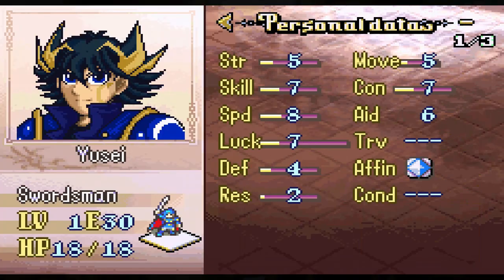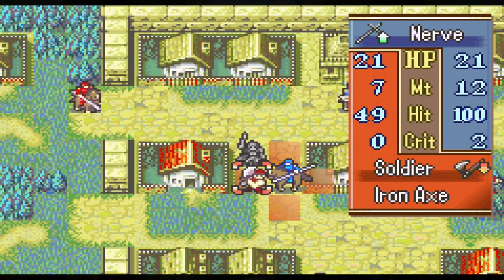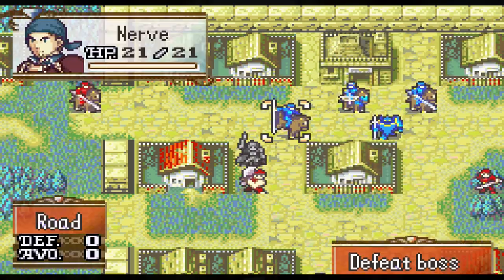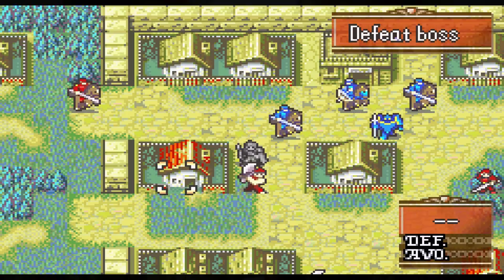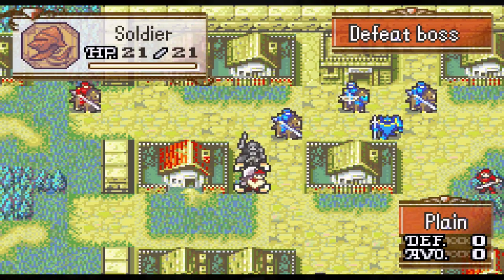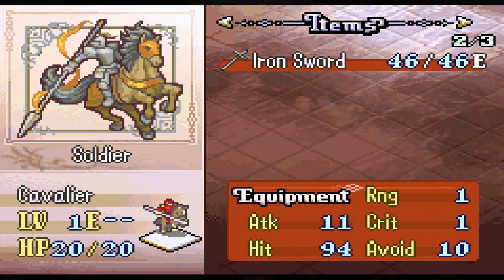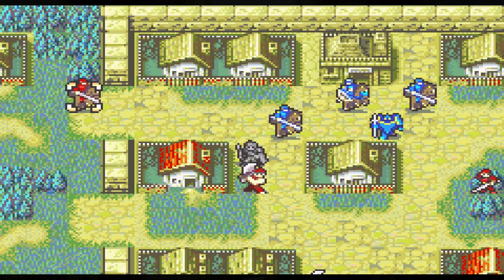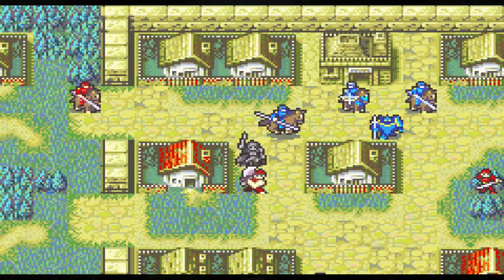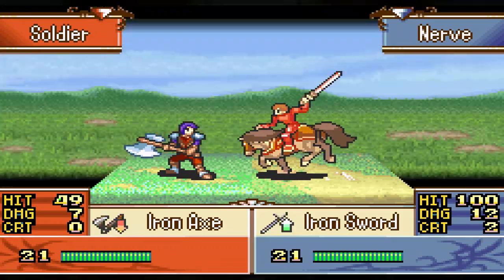That insane amount of base speed is also amazing. I love that. So yeah, this guy deals 14 damage. Yusei has 4 defense, so that's 10 damage. And this Cav deals 11. 11 minus 4 is... We should be fine. That's 7 damage. Yusei lives on just a single hit point if he gets hit by all attacks.